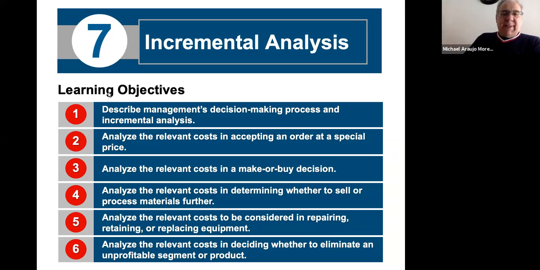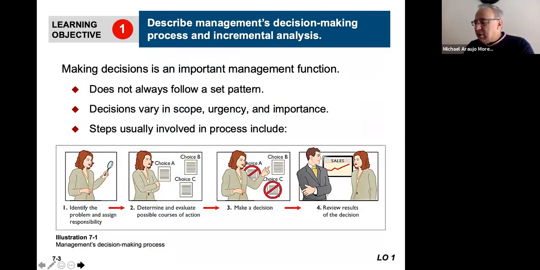So welcome to chapter 7, which is on incremental analysis. There are 6 different learning objectives in this chapter, but all of them are relatively brief, as you'll see. So first, we're going to start off looking at the management decision-making process that management goes through, and we'll be using incremental analysis in that decision-making.